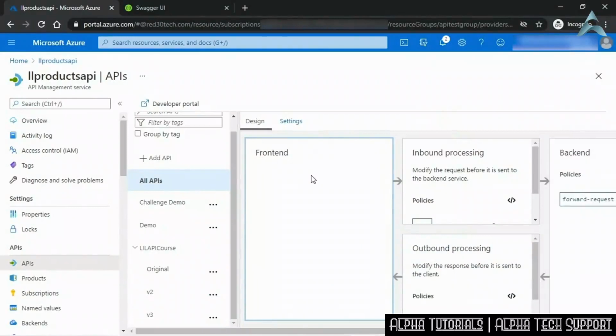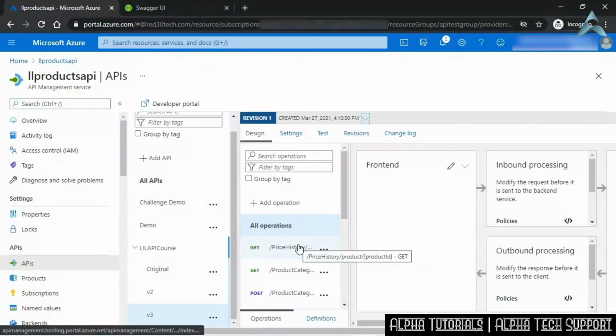In this demo, we are going to apply a rate limiting policy to one of our APIs. Currently, any API that is consumed through the starter product will have a rate limiting policy applied. But we are going to also apply a rate limiting policy to one of the endpoints. Let's go ahead and apply it to version 3.